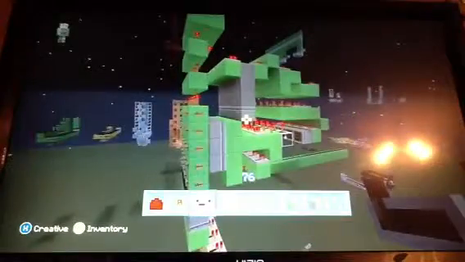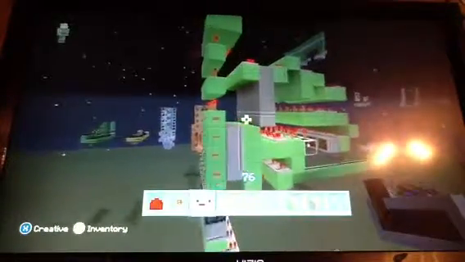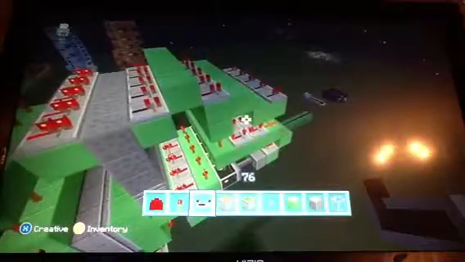Now this is a new model. It seems like every time I do a button panel I come out with a new model. But this is a 5x5 button panel model. So here we have our first output, we have our second row of outputs here, we have our third row of outputs up here, we have our fourth row of outputs just above that, and then our fifth row of outputs all the way up here. So that is our 5x5 button panel.